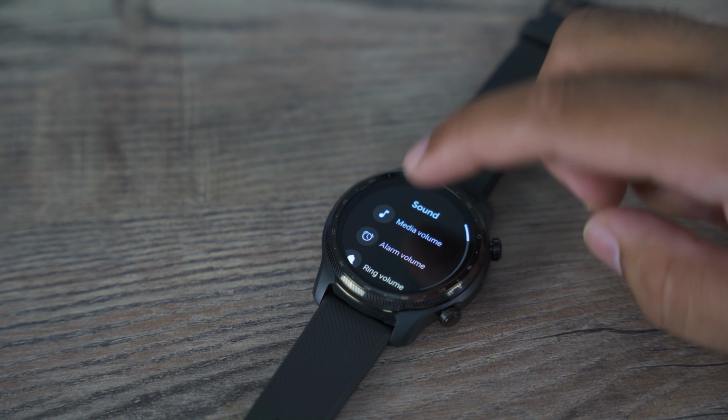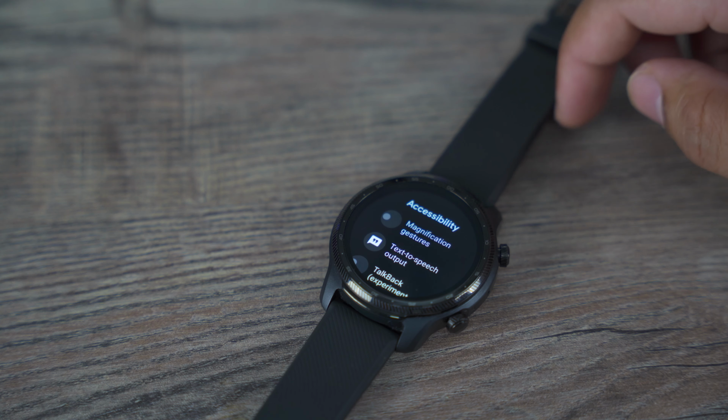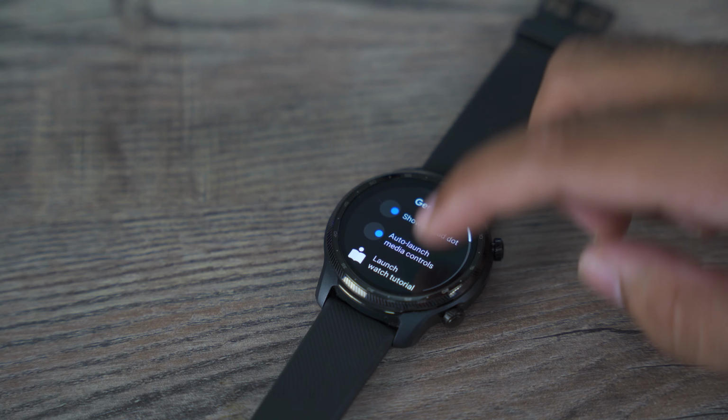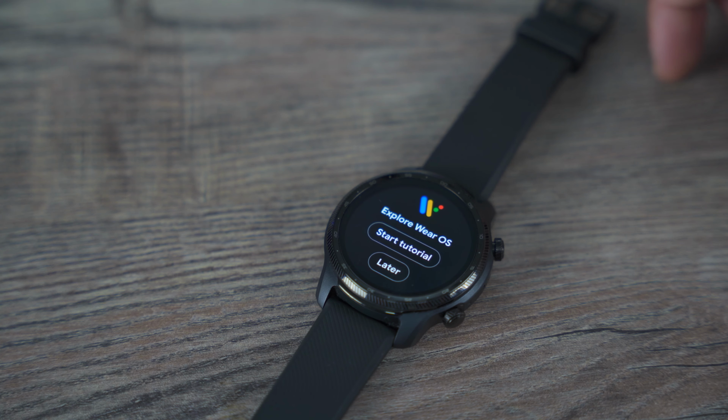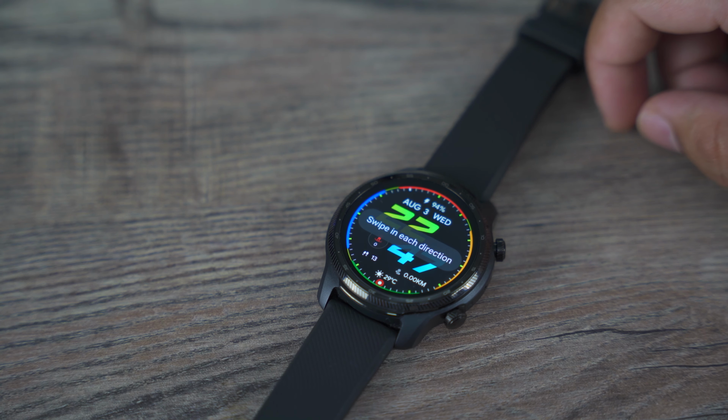Next up are the sound settings. We have the connection settings for Wi-Fi, Bluetooth and NFC. The accessibility options are also there. In general, you can change the behavior of media buttons or watch a tutorial to learn how this watch functions.